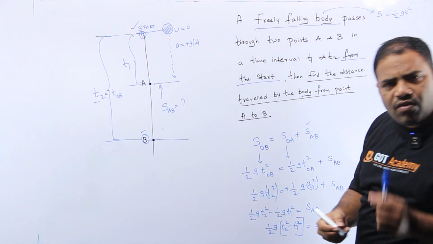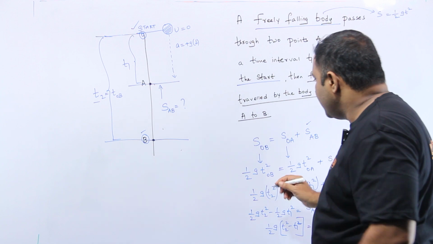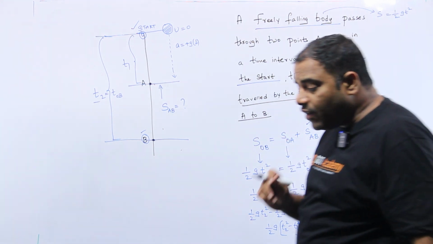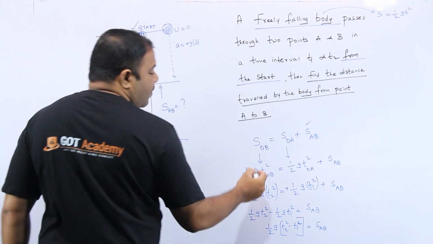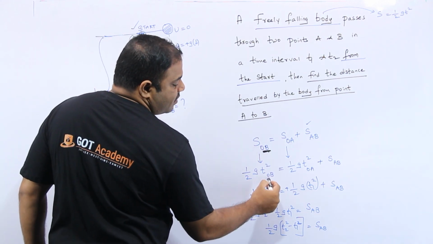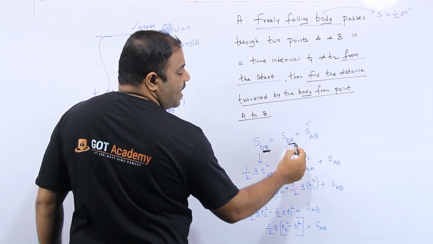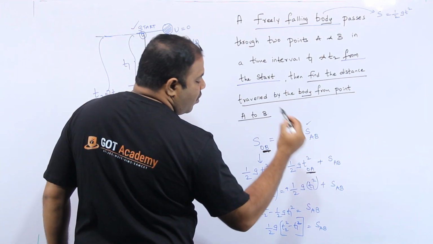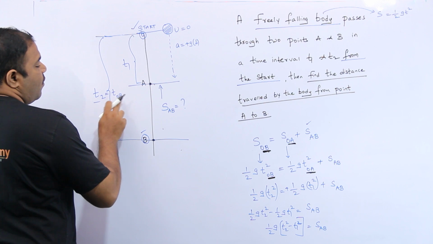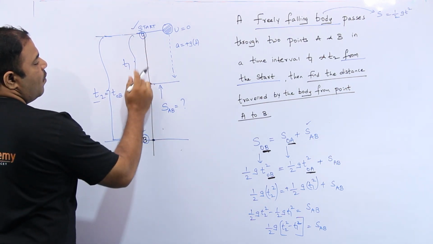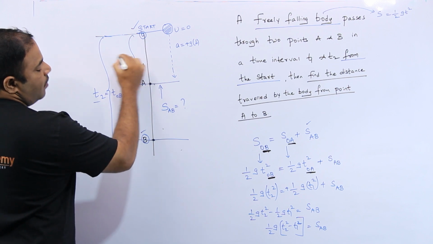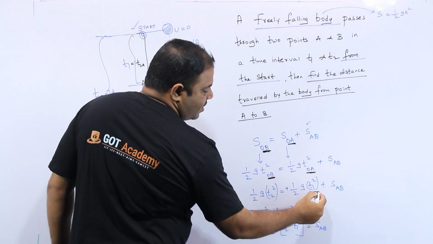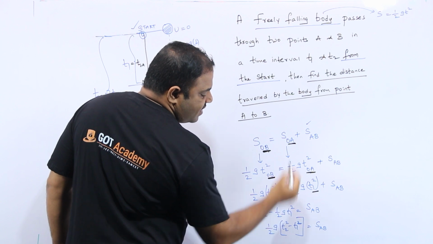The only minor change I have made is that I am putting a suffix. I am telling you from the beginning onwards, the suffix is very important. So we are writing this as from O to B, so here also the time is from O to B. And this I am taking as O to A, so the time is also from O to A. As I mentioned earlier, from O to B the time is T2 and from O to A the time is T1. So this is the only change I have made.